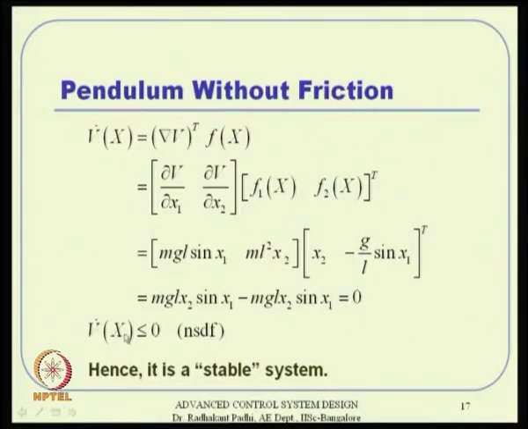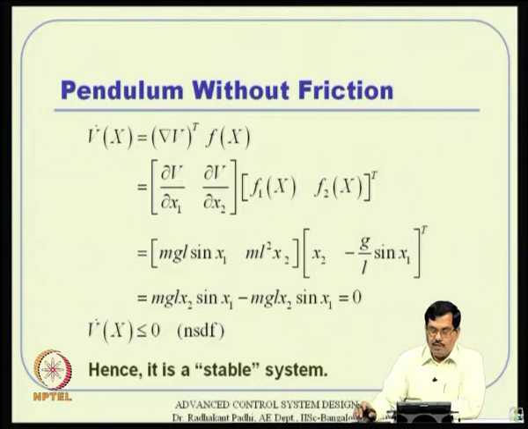So, obviously, this V dot is less than or equal to 0, in other words it is a negative semidefinite function. So, we started with a positive definite function and V dot is negative semidefinite, and hence it is a stable system. All that we are saying here is the system is stable, we are not claiming anything more than that. As long as the ball keeps on oscillating, the system is stable. It is never going to be that theta and theta dot go to infinity. That is all we are claiming here.